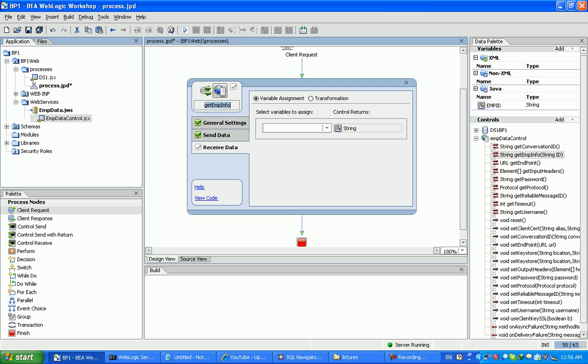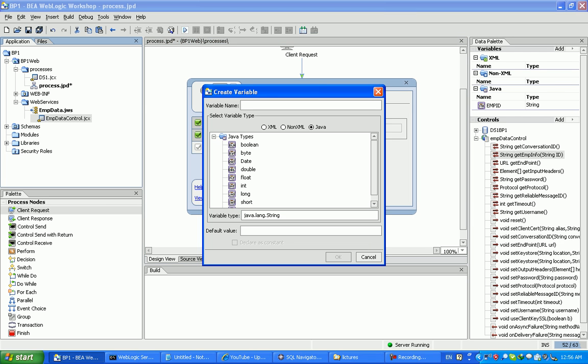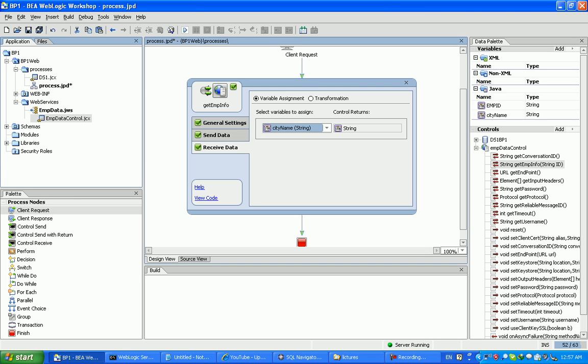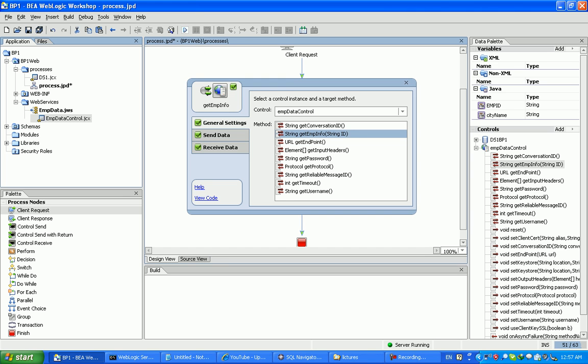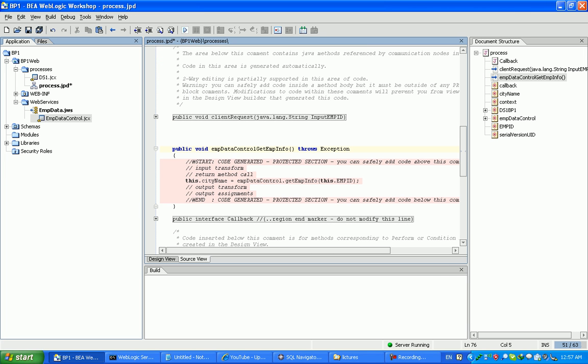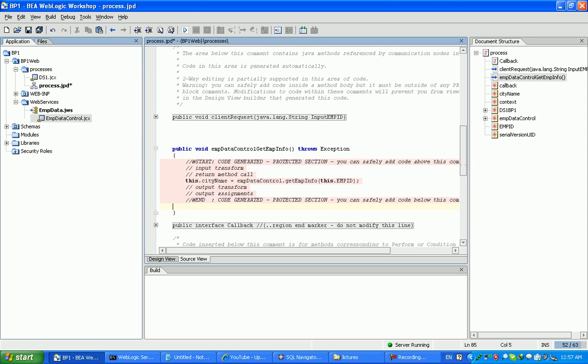We already defined this previously, and the output from this method is, we know, the city, so we create a variable and we call it city name, that we'll use in the future to forward this information to our web service. Now here, if we are going to change some code or add some validations or rules, just put it here, but we normally don't change the shadow text.